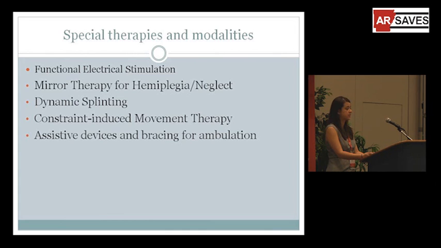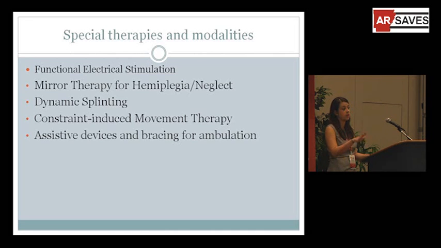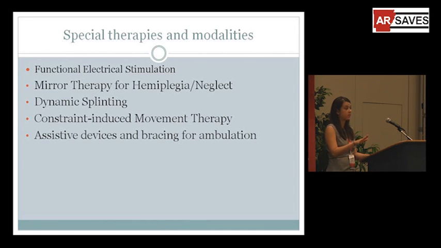And then ambulation assistive devices are used with most of these patients, and they range from straight canes to canes with small quad bases to walkers to hemiplegic walkers where we have a platform to support the hemiplegic arm. You can also use bracing. The braces on the bottom are called ankle-foot orthoses. Those help support weak ankle dorsiflexors to prevent foot drop and toe drop or drag, to help normalize the gait pattern so that they're able to ambulate more efficiently. And a lot of patients will be able to community ambulate with these devices.